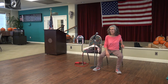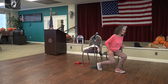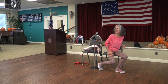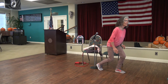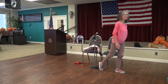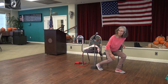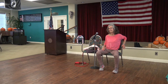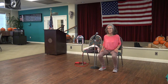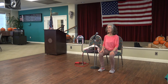Let the leg go in. Allow, drag it. And diagonally up. And putting one sitting bone on the chair, another sitting bone on the chair, and good. And let's move the knees forward and back like we did in the beginning.